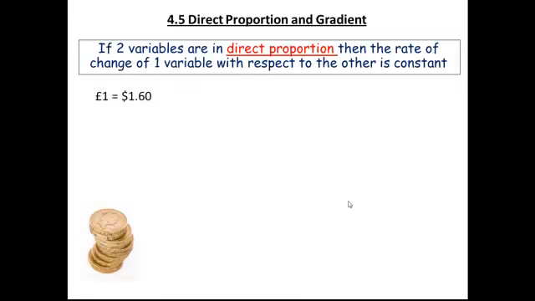So something that I always think about in terms of direct proportion, having just moved to Australia from England, is the exchange rate between the pound and the dollar. So I'm always thinking, okay, if it costs this much in dollars, how much is that really in pounds? Okay, so I put the exchange rate up there for you. At the moment, for £1, you get about $1.60 Australian.